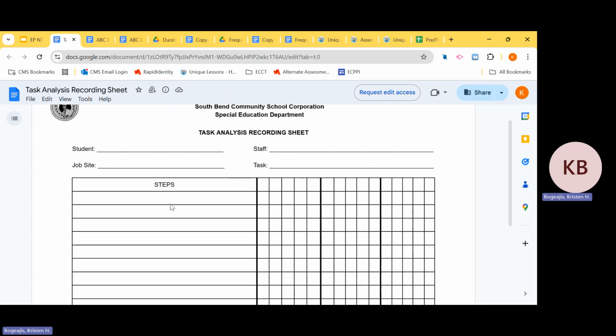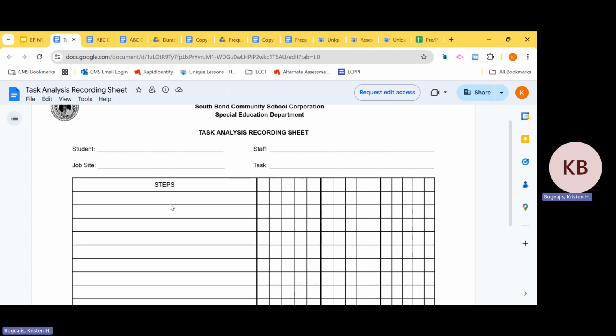Maybe they are doing great with most of the steps, but they are really struggling with the steps that involve water. All right, then you have to start thinking about that. Do they have an aversion to water? Is there a reason? Do they not like the sound that the sink is making? I know this seems crazy. Sometimes I say this stuff out loud and I think, oh, that sounds a little crazy.